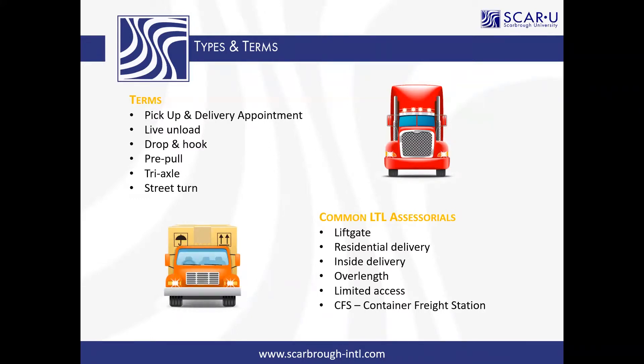What's the difference in cost between a live unload and a drop and hook? With a live unload, you will avoid some of the detention charges that are possible. Usually the industry standard is two free hours when it comes to over the road. If you're doing a drop and hook, the driver will be in and out quickly and he can be back on the road, not losing time sitting at a dock.